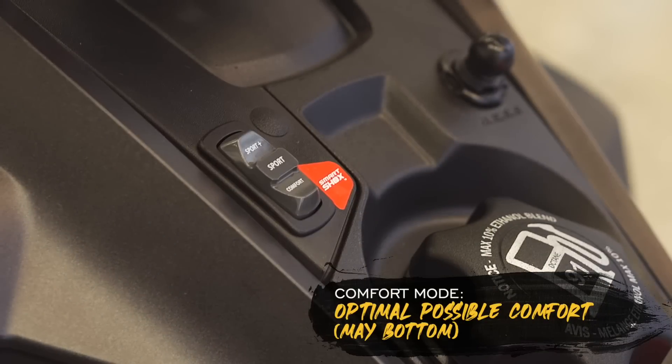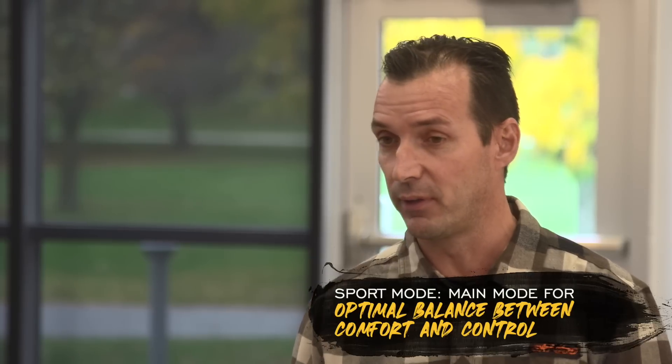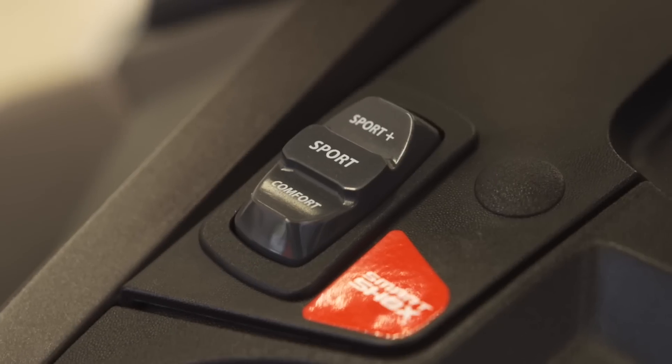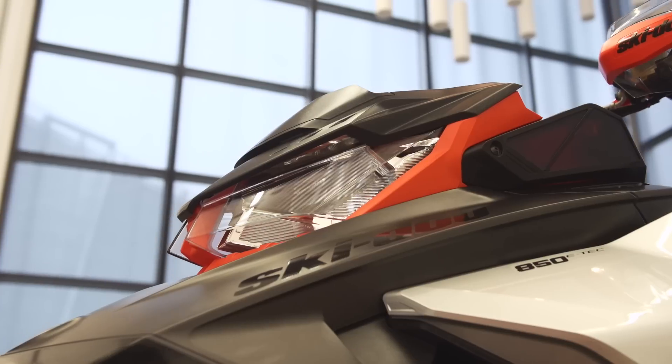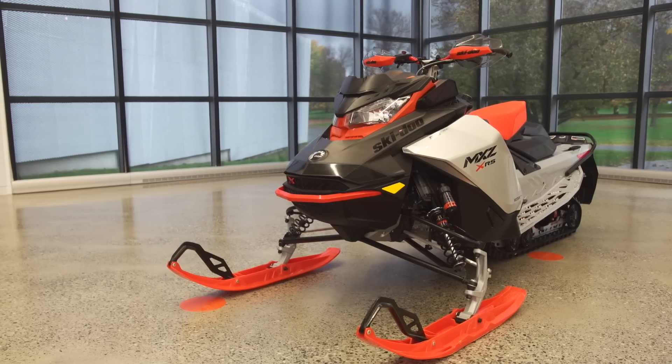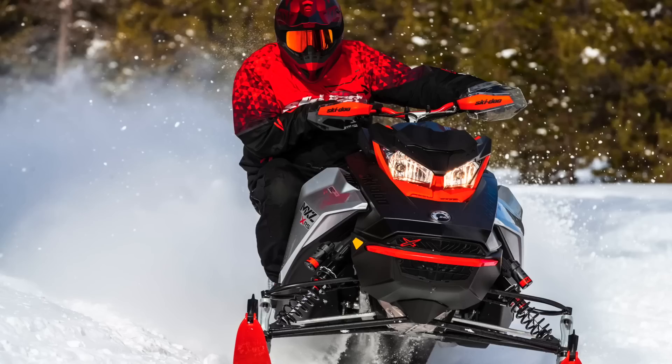The three modes on the SmartShock system: Comfort mode — when you're starting off or want something a little more relaxed, coming back from a whole day of riding when you want to wind things down. Then you have Sport mode, which is a little bit more sporty. And Sport Plus, which really is the hardest or stiffest suspension calibration offered on the system. On the MXZ package, it's all about eating up trails and giving the best performance to the rider. This is a lightweight sled — two-stroke only, all about light-weightedness, a little bit of that Snowcross heritage. Making the sled a total beast on the track and a lot of fun to ride.